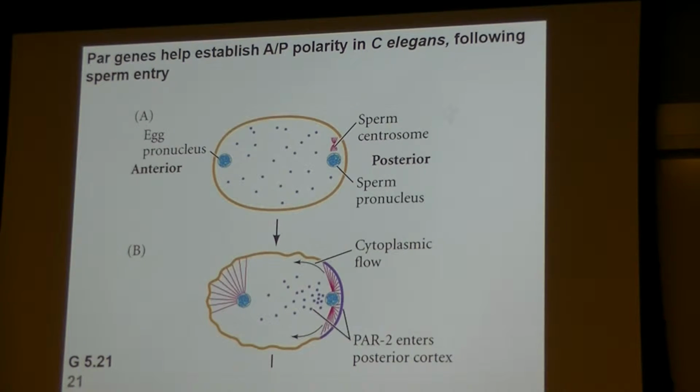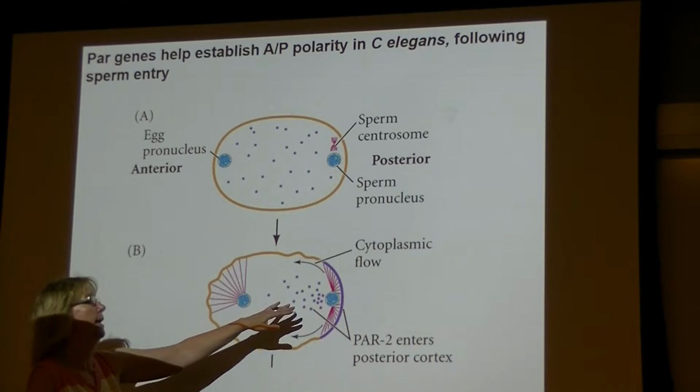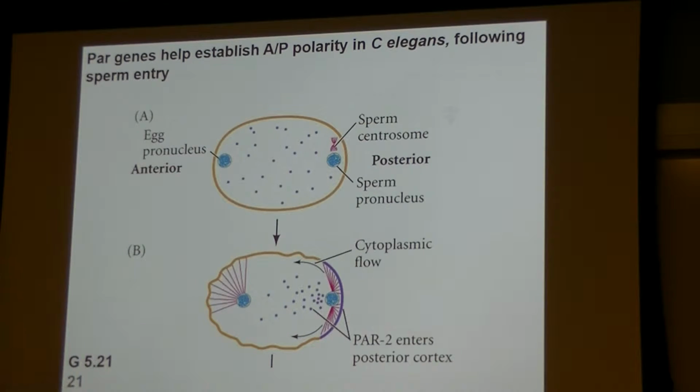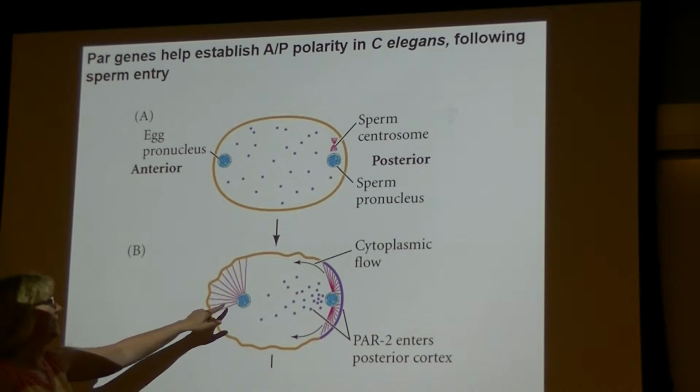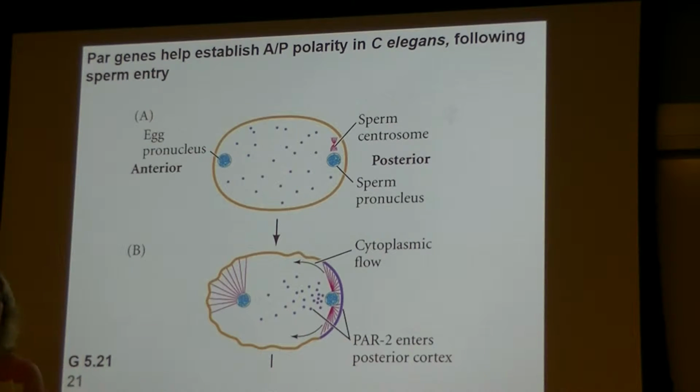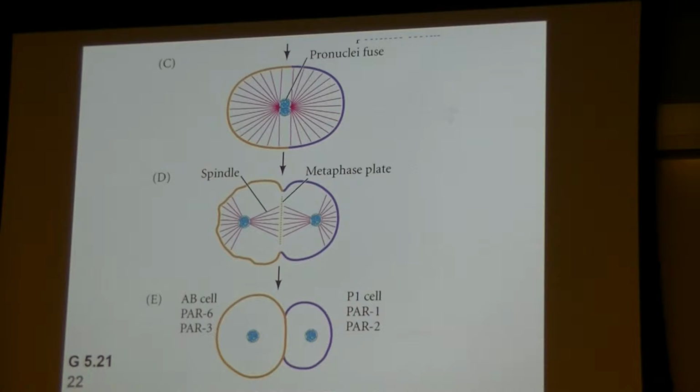It's going to be anterior, posterior, set up immediately by the site of sperm fusion. So as these two nuclei are now coexisting in this egg, they're going to need to migrate together and fuse to recreate that diploid nucleus. And as they do so, they're extending microtubules from the nuclei to the cortex of the egg. And as time goes by, these nuclei migrate towards the middle and do meet up and fuse.